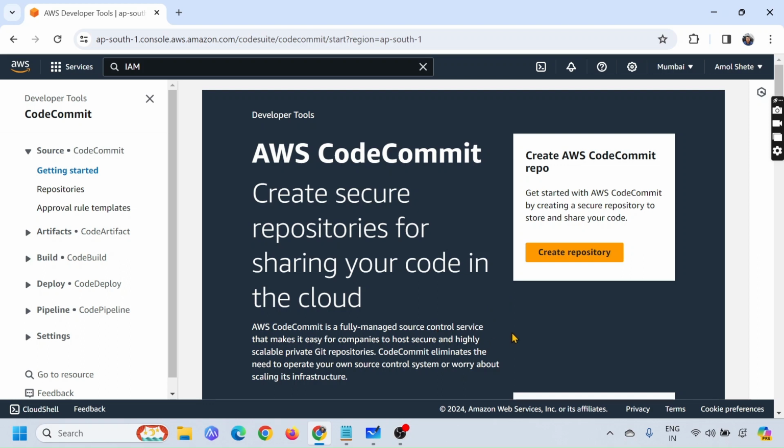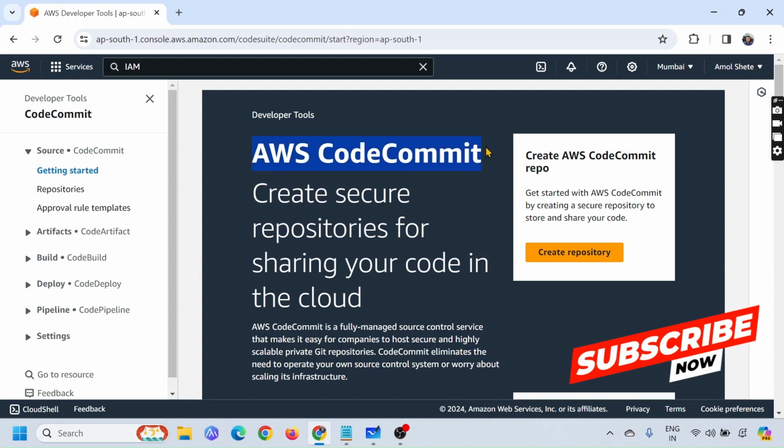Hi everyone, in this tutorial we are going to understand AWS CodeCommit, which is the very first service we have to look into in the CodePipeline section. CodePipeline is something we will continue ahead with. Basically, this service is an alternative to GitHub. You can keep your source code in this service, and then utilize that source code further in CodePipeline.